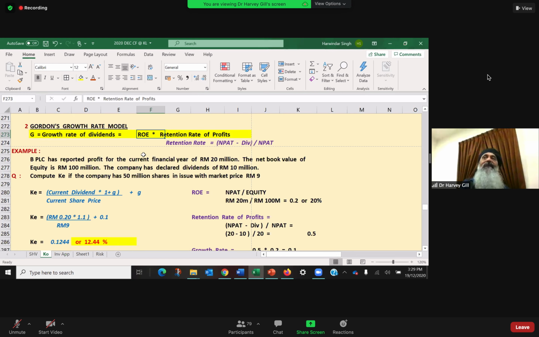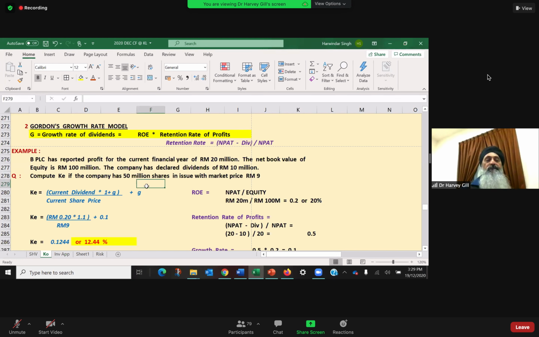So when you are looking at it from a valuation point of view or a funding point of view, then you talk about it as a sustainable growth rate. When you talk about it from a cost of capital point of view, then you acknowledge Mr. Gordon. Professor Gordon is a British professor. He said that the growth rate of dividends will be based on ROE multiplied by the retention rate of profit. So you need only 1 year's data. That's the other good thing about this model. You don't need the last 5 years. And retention rate is of course distribution divided by profit after tax.